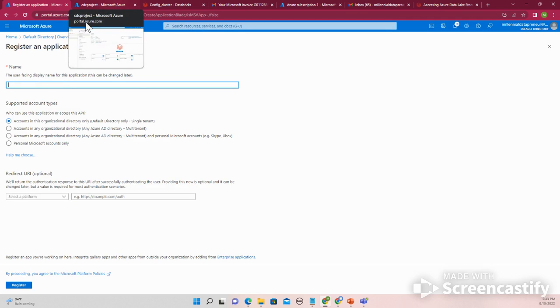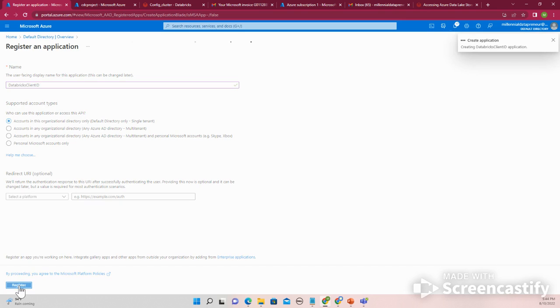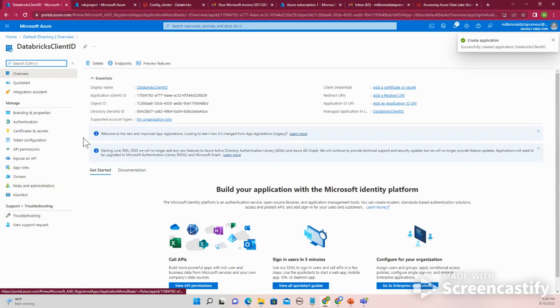Yeah, it's an app registration. So first I will say Databricks client ID. I register that. So here you create this. What you're gonna do is add a secret.